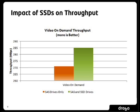Fantastic. Hey, let's talk about the impact of SSDs on throughput. We have focused mostly on IOPS here. Throughput's still important, and especially when you're stacking things together, you want to be able to do both streaming and IOPS. In this case, there was a benefit of the SSDs. Not really intuitive here. You wouldn't expect necessarily with the SSDs for there to be a big benefit on tiering, but there was about a 5% increase. It looks pretty big here because of the scale of the chart, but in terms of a raw comparison between the numbers, there's about a 5% increase on the SSDs.